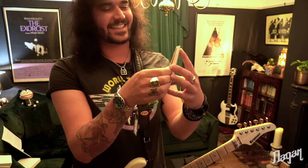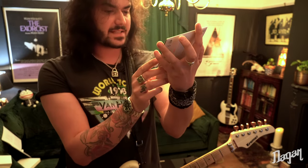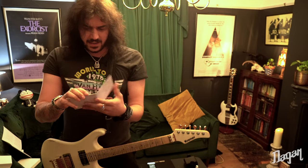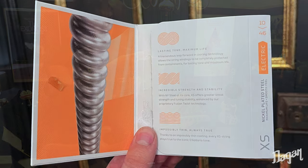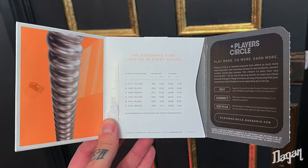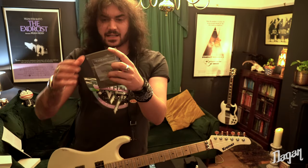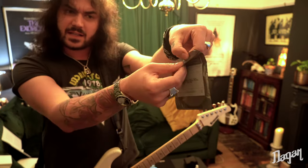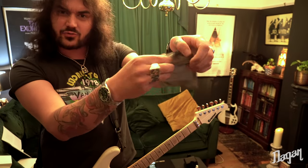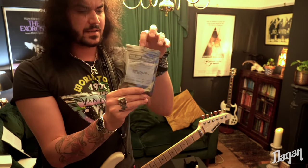So these are the strings. Opens up the small goodies inside — tear off the little sheath thing. On these strings: lasting tone, maximum life, incredible strength and stability, impossibly thin, always true. Awesome. You get the new XS sticker. And I like these new packets D'Addario comes in — it's like a sealed packet, so you can reseal them up if you want to instead of having to break the seal on them.